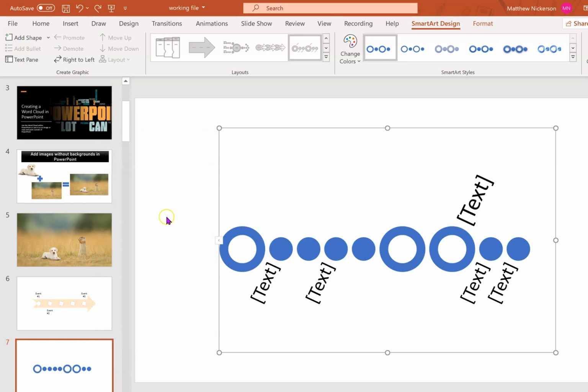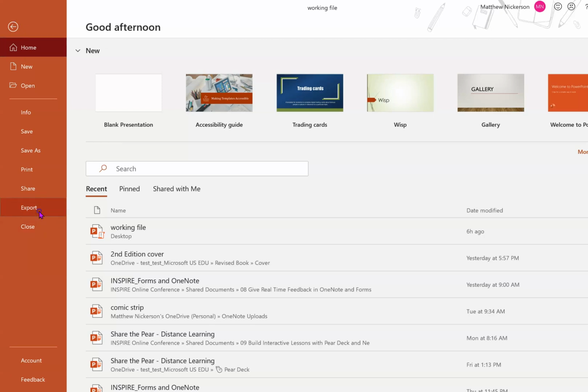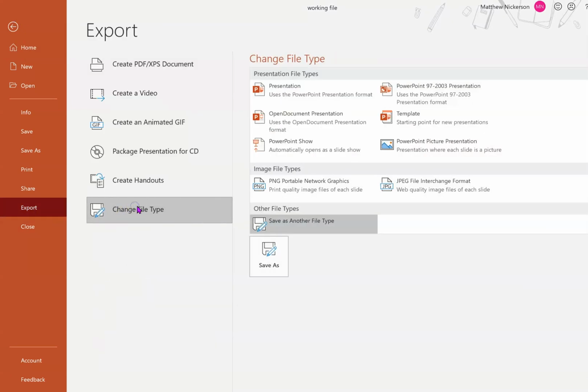And like many of the things that we cover, if a timeline is going to be part of your larger presentation, then you can create it here and leave it in your slideshow as part of a larger slideshow. If you simply are using PowerPoint for the graphics so that you can create a timeline and export it somewhere else, then just click on File, Export, Change File Type, and choose PNG or JPEG, depending on how high quality you need. PNG is much higher quality, but also a much larger file. If you're going to be sharing this with others, JPEG might be a better way to go.